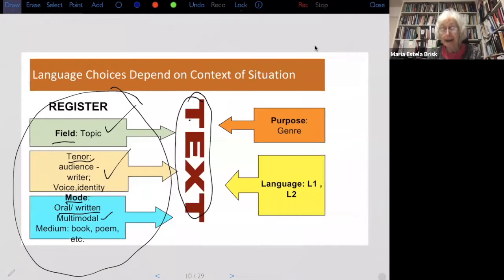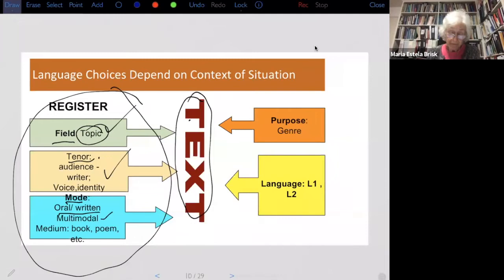And then the role of teachers is to build those language resources so that the students can make effective choices in the language that they use for the text. So if they are going to write about metamorphosis, they need to know the language that allows you to talk about metamorphosis, and you need to know who you are writing for to decide whether the language is going to be in first person or third person, or formal or informal or whatever.